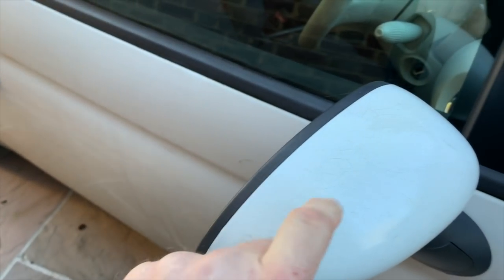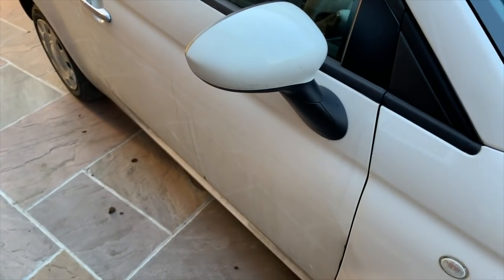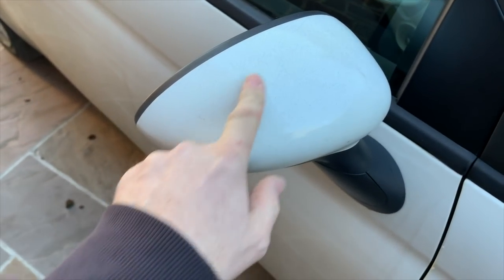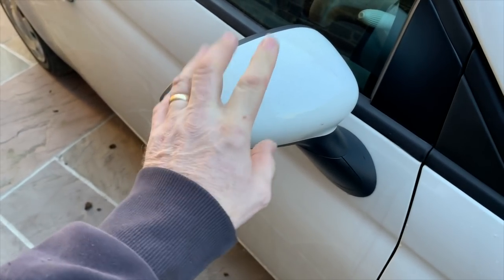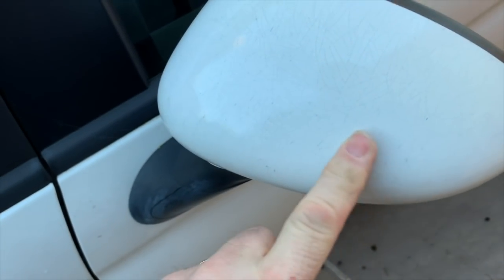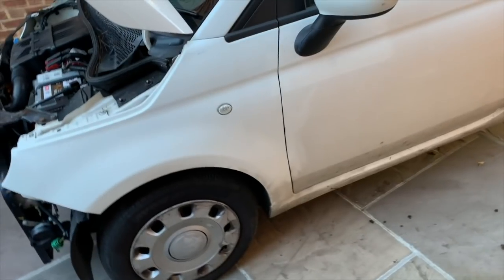Mirror's a bit cracked. Actually, I'm going to take these mirrors off. I've got those black gloss mirrors off of Cooey, so I'm going to take them off and put those on here, and I have got a spare white, so I can put a spare white on there, either keep them for another project or sell them. Yeah, it's cracking. Oh, it's funny. It's almost like it's done on purpose, that crackly effect. It's weird. But yeah, I'm going to put those black gloss mirrors on now. I think they'll look nice. I've been waiting for a white car to put them on, actually.